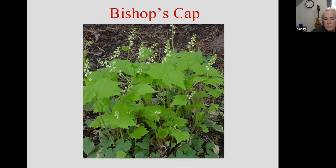This is Bishop's cap — a low-growing plant in the saxifrage family, meaning it's related to things like coral bells. It's a slow spreader. The spot I have in my garden, I would like it to be spreading a little bit faster, but this is definitely a well-behaved, spreading plant that grows in very shady conditions. Blooms in the spring — these little flowers are shaped kind of like a bishop's cap, hence the name. It's a wonderful early pollinator plant.